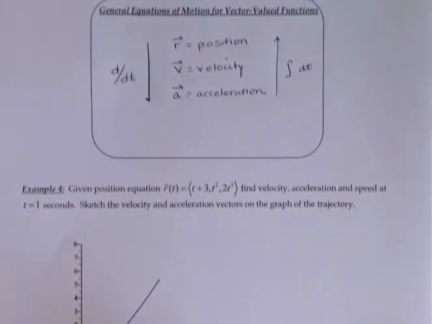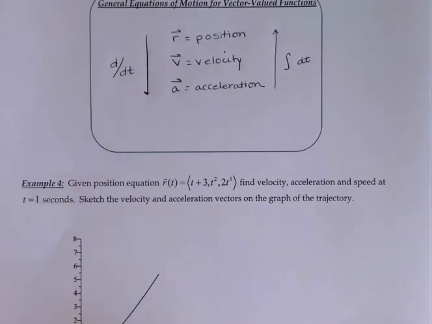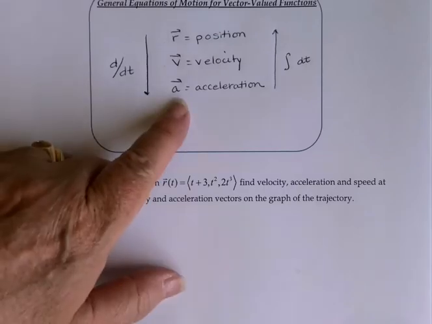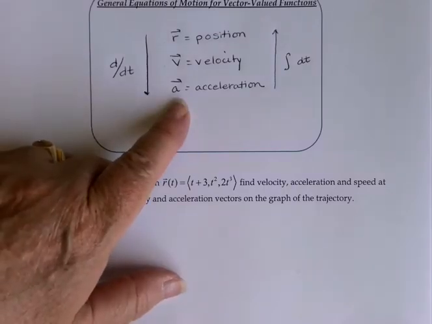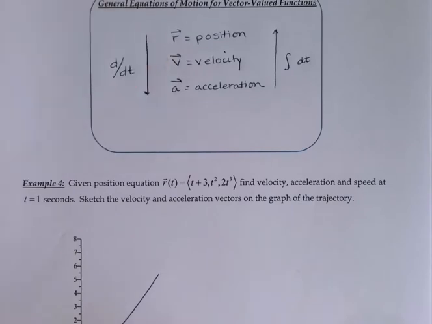So I should be able to give you any one of those 3, and you should be able to find the other 2. And that's our goal here. The last couple of problems that we did in the last video, in both cases started with acceleration. So I won't do another example like that. Instead, I'll do one where we start from position and one where we start from velocity.